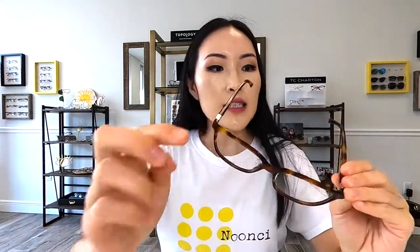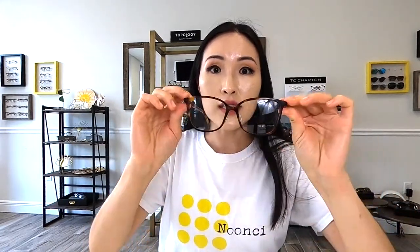I think these frames are actually perfect — I would purchase these. Here's another one by TC where the sizing is a 55, which is slightly smaller. It still looks really good, doesn't touch my cheeks, and has a good-sized bridge. I still feel like 56 is perfect and these seem maybe a little narrow for my taste, but it's a great shape. The bridge on this is 16, and the temples are 140 — so this is another great pick.